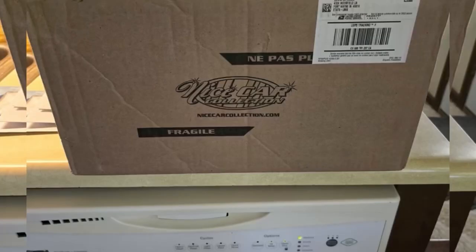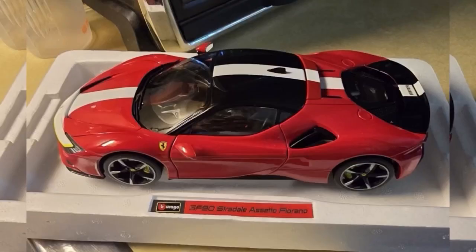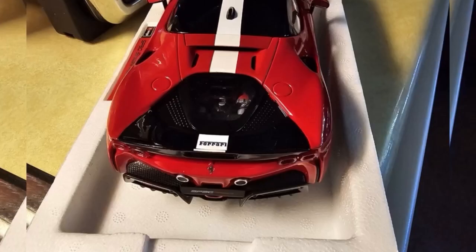Okay guys, before we get into this heavyweight car, I got a couple updates for you. Check this out. Good news, guys. After getting totally screwed around by Passion Diecast, who I will never order from again, we found a gentleman in the Canadian 1 of 18 scale diecast group that was willing to ship to the USA and knew that it wasn't some big scam and actually took the time out to do it.